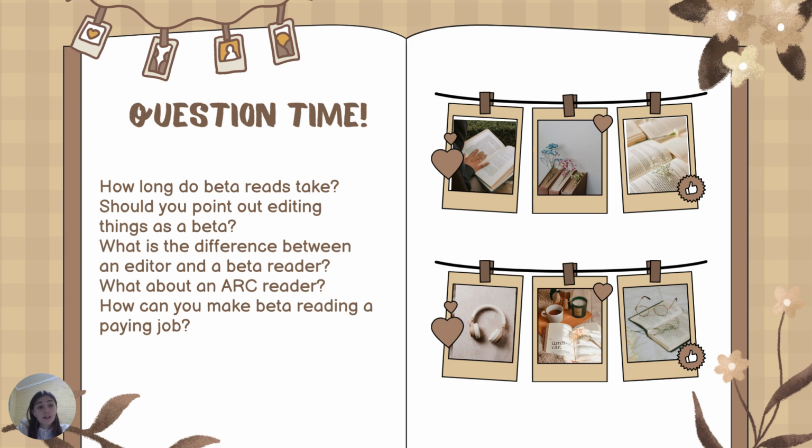So also, what is the difference between an ARC reader? An ARC reader, you don't provide feedback directly to the author. It is only in a review. You get pretty much a finalized manuscript. There might be like one more round of editing, slight editing, normally only just proofreading between when you get it, and you don't provide feedback. You don't provide comments or anything to the author if you're an ARC reader. You might sometimes point out typos, but generally you are not expected to do this, and this is just an additional thing. So I hope that clears up the differences. Beta readers don't focus as much on the technical, but provide feedback still, if that makes sense.